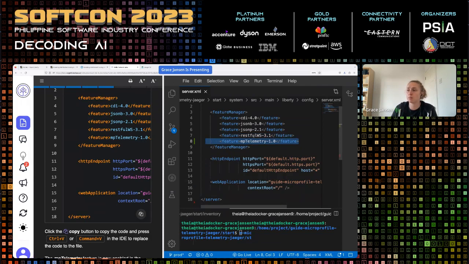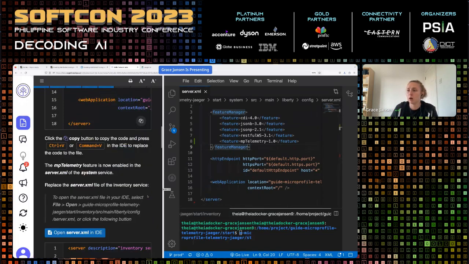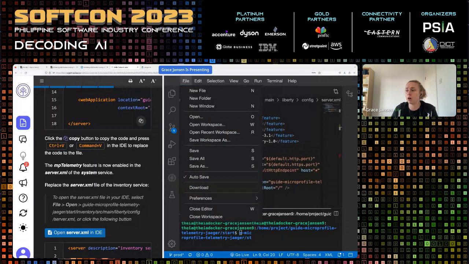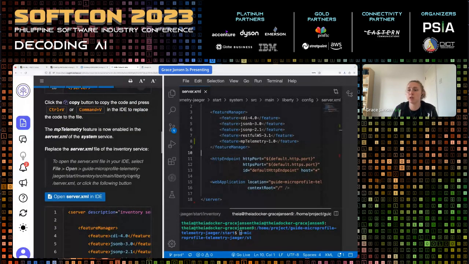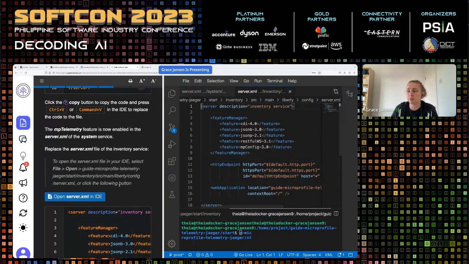We've also got some of the other microprofile and Jakarta specifications or APIs in there, like JSON-B, JSON-P, CDI, RESTful web services like we were talking about. So they're also enabled. Remember, this is all about modularity and ensuring we're lightweight. So we only want to have the features that we're actually making use of in here. So that's why we're now adding microprofile telemetry. Make sure that you also save your files as you change them. There is an automatic saving in this IDE. So you can either go up to File, Save, or you can use the shortcuts on your keyboard, either way. So that was for the inventory microservice, for the system microservice. We now need to do the same for the inventory microservice.